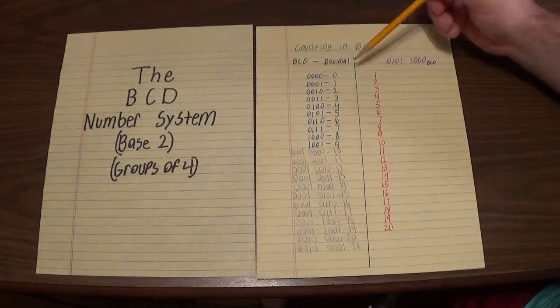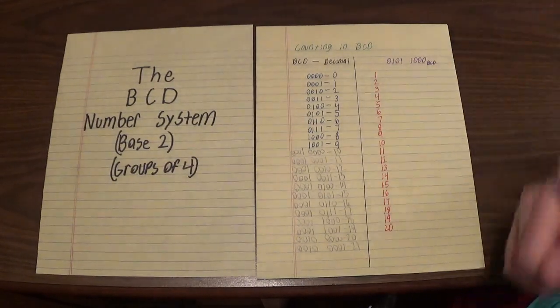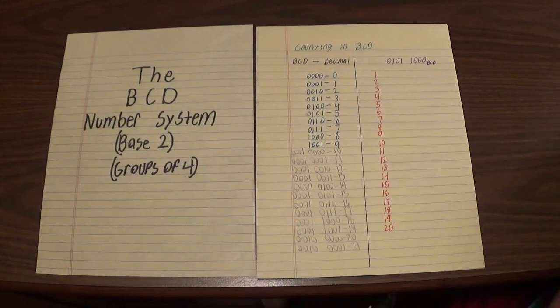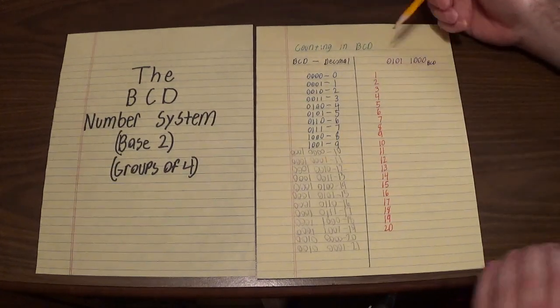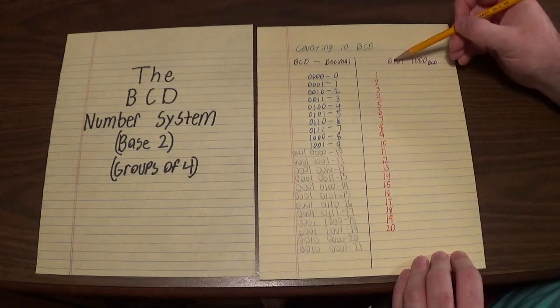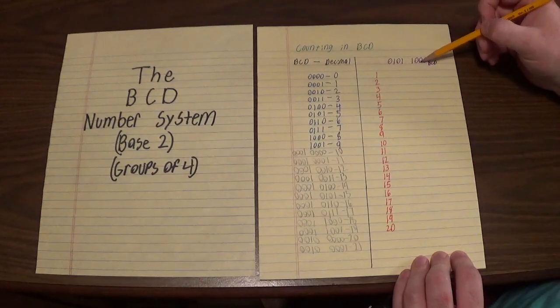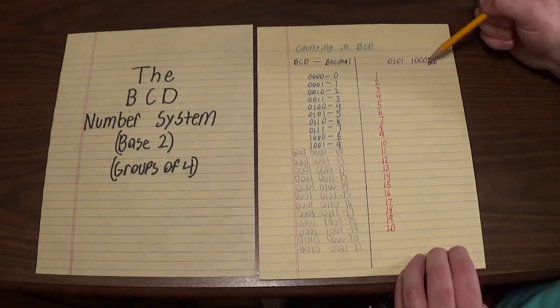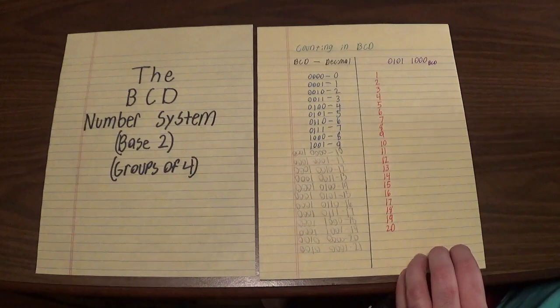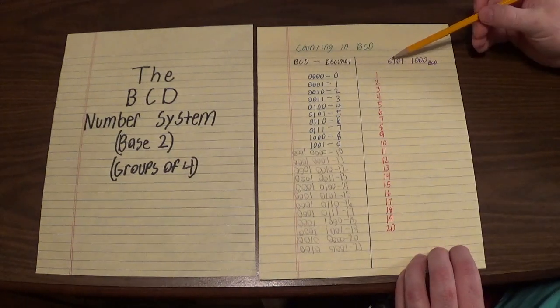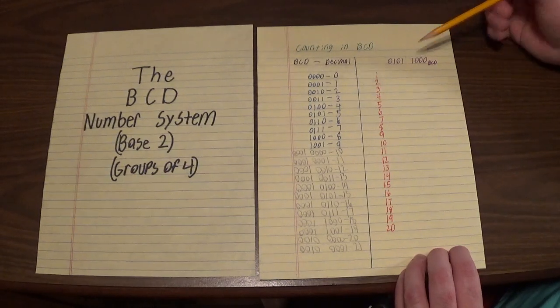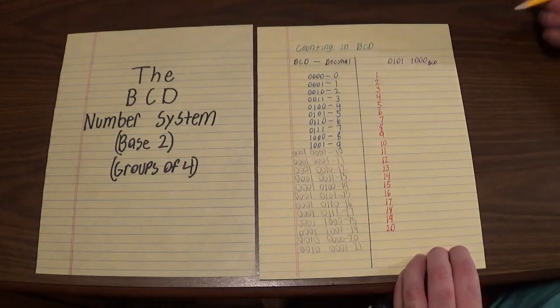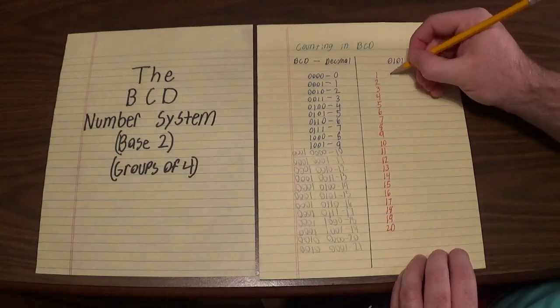Just know that each place value in decimal is a group of 4 in BCD. All right. So again, just giving you a random number to start counting from, and then going from there. All right. So here we have 0, 1, 0, 1, 1, 0, 0, 0. For this, it might be easier to, in your mind, go ahead and convert this to what it actually is in decimal. So this would be 8, 4, 2, 1, right? So this is 4 and 1, which is a 5, and this is a 1 in the 8's place, so that's 58.